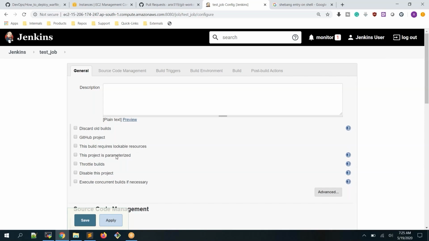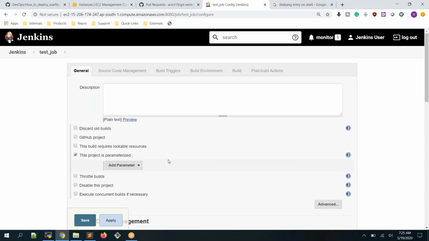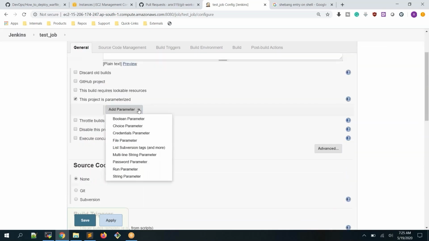Parameterized is nothing but providing parameters for your project while building it. If I click over here, you can see Add Parameter. We have different choices: Boolean parameter, choice parameter, credentials parameter, file parameter. Like this, we have multiple options.